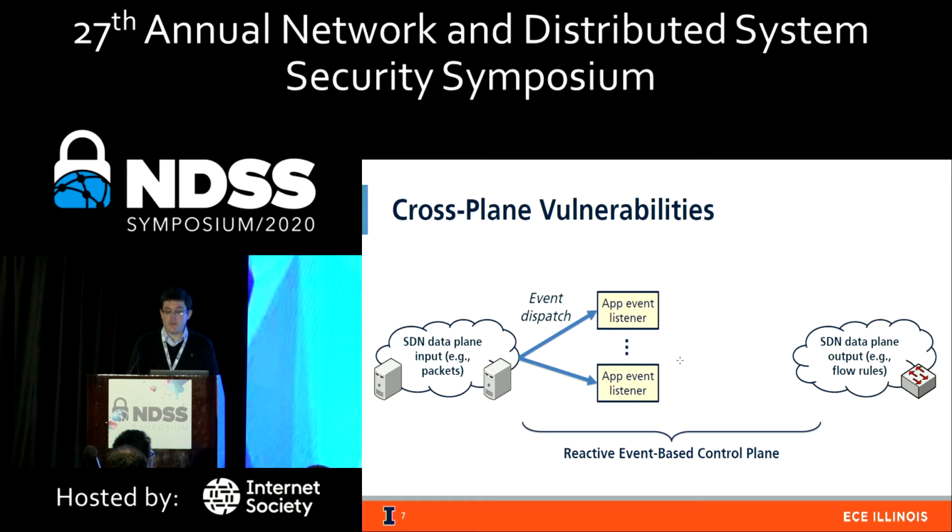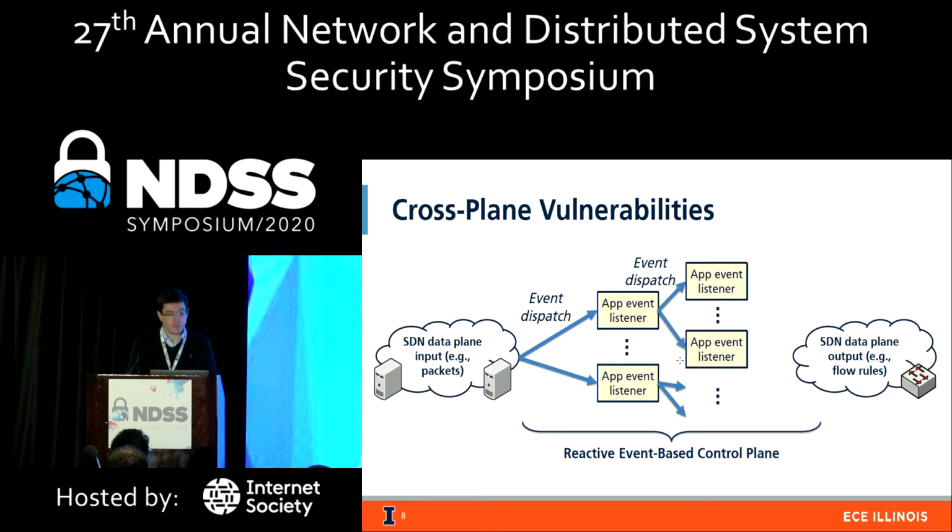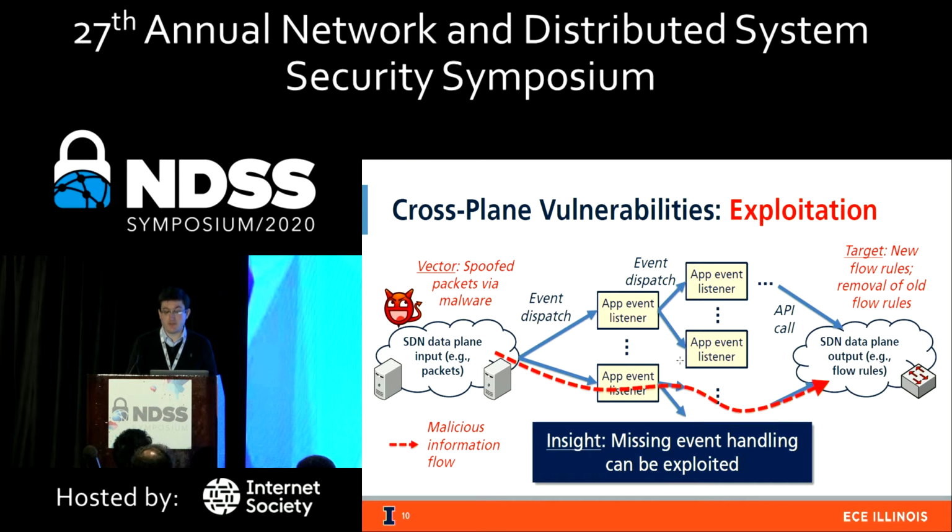Within that control plane, we have apps that register for events in the event subsystem. In this case, some apps will register for data plane events, such as when a new packet gets sent to the controller. Some of those apps may also dispatch more events as a result of this packet, for instance, by modifying the control plane objects such as host and topology information from information learned based on this packet. And finally, some apps will make API calls to change the flow rules of the network. Within all of that complexity, malicious data plane input can cause unwanted data plane changes by reconfiguring the network. An attacker just needs to be able to exploit at least one of the paths from the data plane input to data plane output. And as I'll describe in a moment, the way that's done is by leveraging missing events in the process.